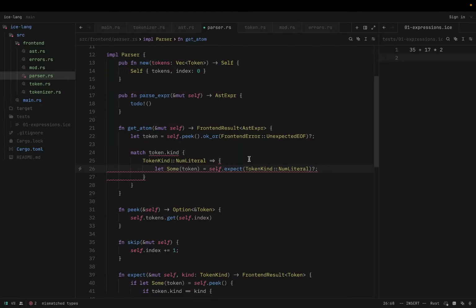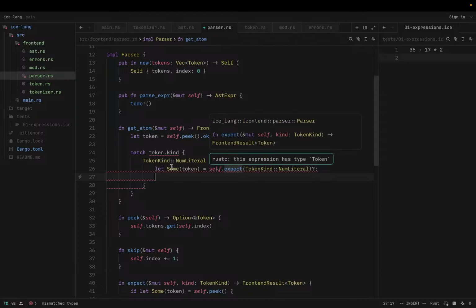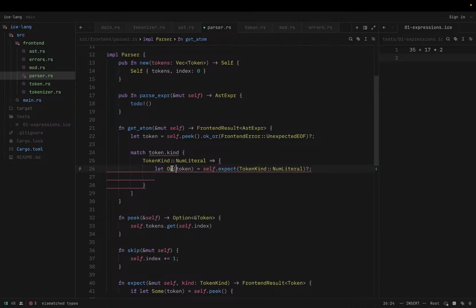We can just return it out, and this should give us, expect gives us result, right? So this is going to be okay.